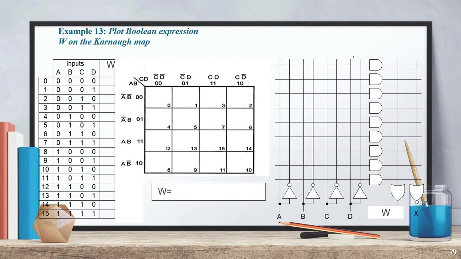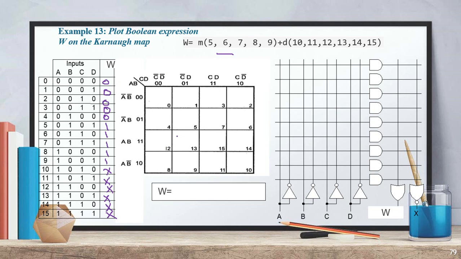So we will go to the KMAP and discuss how it works. First we will see how to draw W in the KMAP. Previously we discussed that W is present in 5, 6, 7, 8, 9, and the don't care conditions are present after the 9. So we make these ones and the other part is 0. From this truth table we can represent the KMAP. In the KMAP, 5, 6, 7, 8, 9 are present, and the other part, 10, 11, 12, 13, are don't care, so we fill those portions with X.